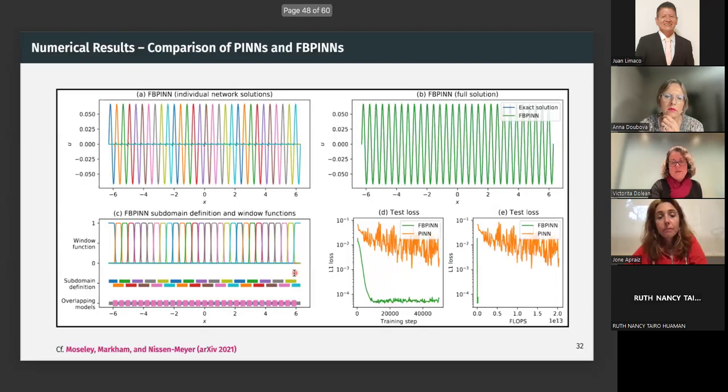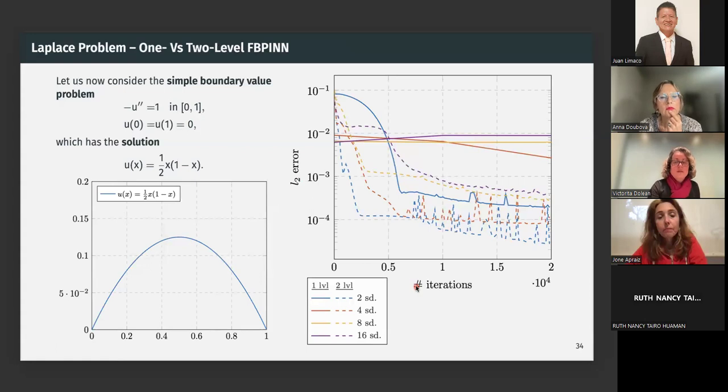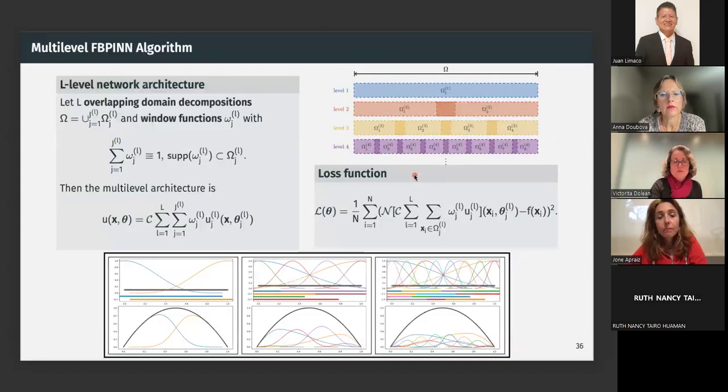So by doing that, you ensure that the higher frequency will become lower. If you just cut it here, for example, this is a higher frequency problem. If you cut it here, the higher frequency at the global level will become lower frequency at the local level. Okay. So by doing this kind of localized training, you can get very good results and beat the standard method. Now let me show you how it works. I can build more levels. See, for example, I have a very simple boundary value problem. I increase the number of domains. I have more levels, and you can get almost a prescribed accuracy by training neural networks. Which is, again, I agree, not enough, but we can train reasonably well with a lot less spectral bias.